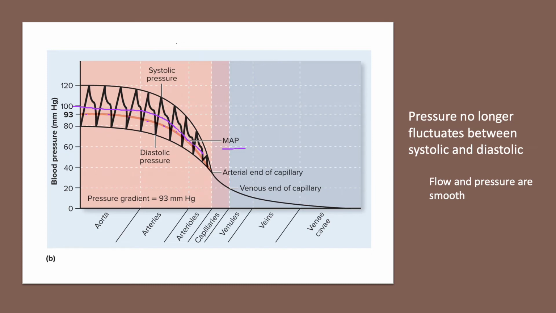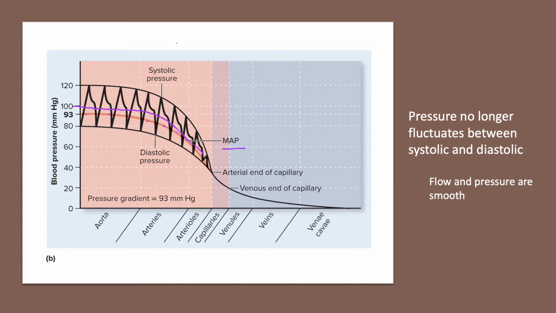So as a quick thinking exercise, do we have pulse pressure anymore as we move to the capillaries and the veins? No, that's right. The pulse pressure is now gone. Because remember, to calculate pulse pressure, we'll take the difference between systolic and diastolic. They're the same. So we do not have pulse pressure any longer. But importantly, we still have a gradient.